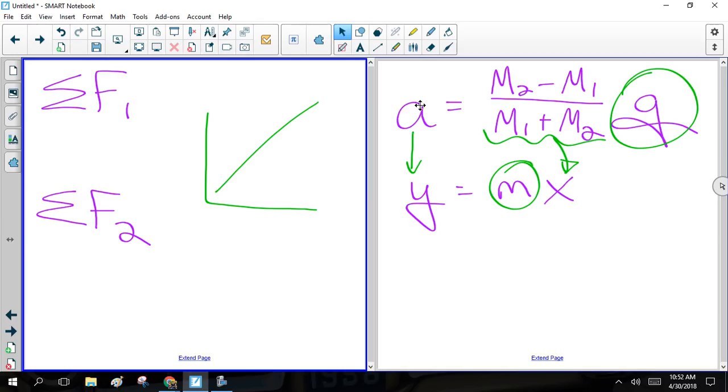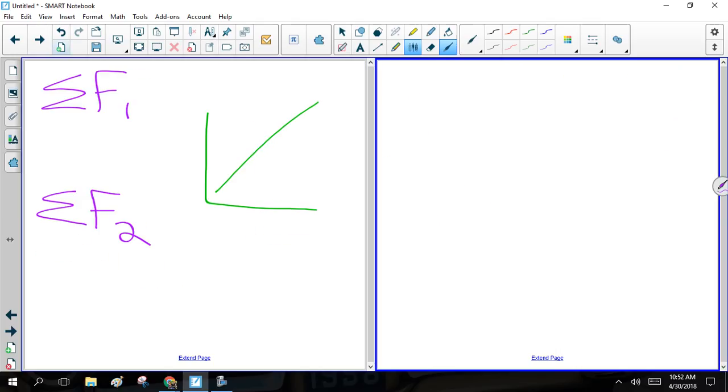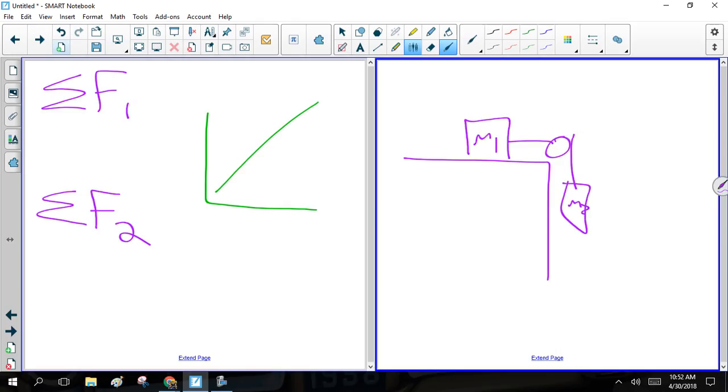So the next part says the experiment's now repeated with a modification. So your modification is this. It says for the same values of M1 and M2, is the magnitude of the tension going to be higher, lower, or equal to it in the previous setup? So there's a real quick way to do this. Thoughts?